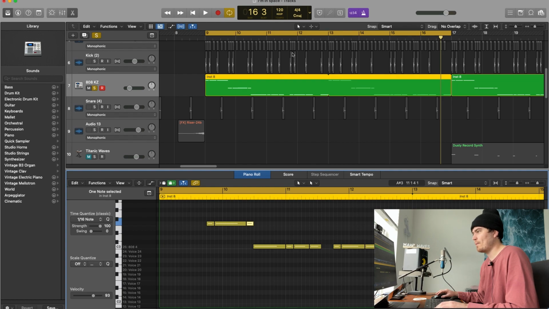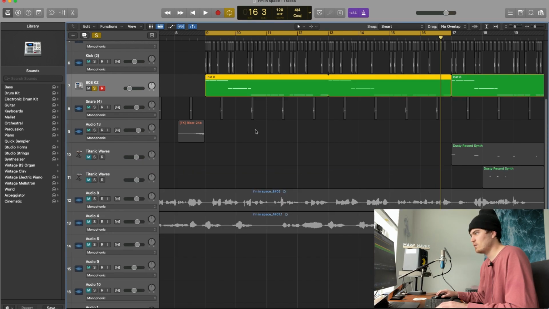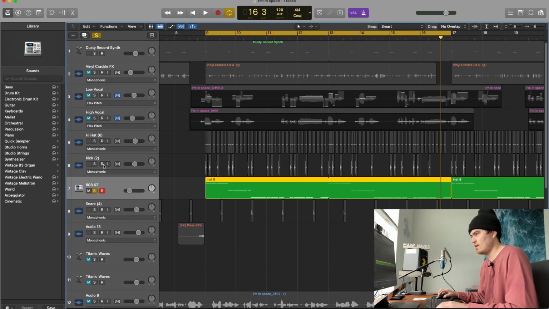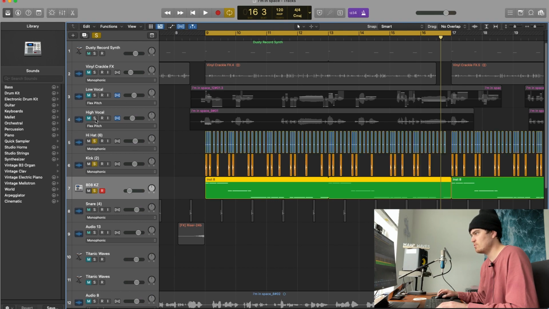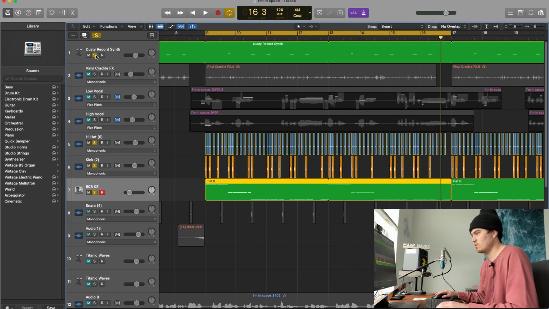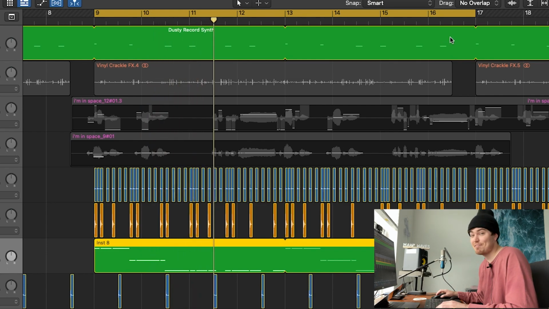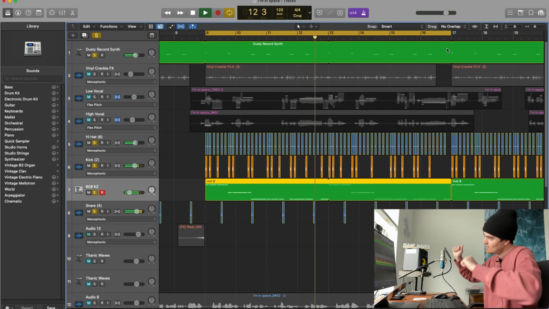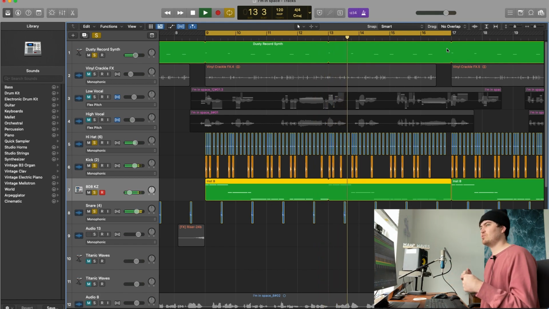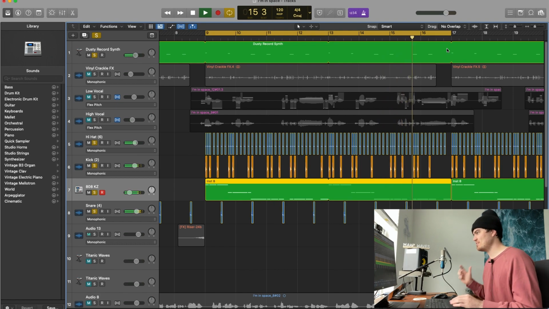So I'm going to play back the bass and everything that I have right here, so we can see the snare, all of the above. So at this point, this is when I be dancing, feeling good. But it's definitely still missing something.